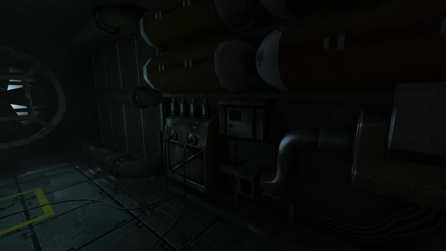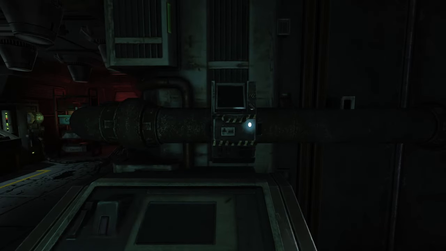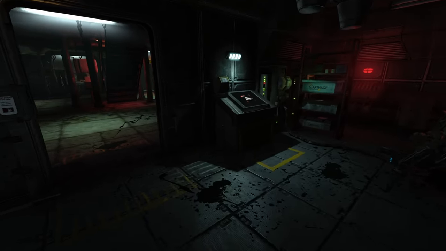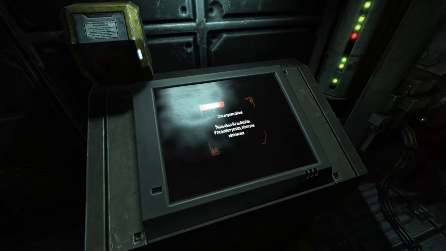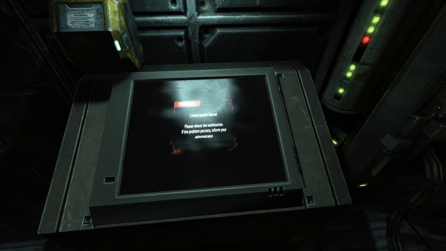Oh, not another robot. Here's a battery. Does it need a battery? Critical system failure. Please reboot the workstation. If problem persists, inform your administrator.